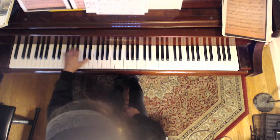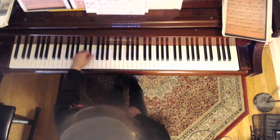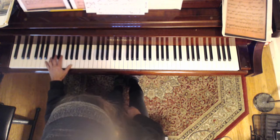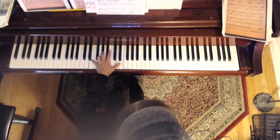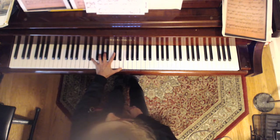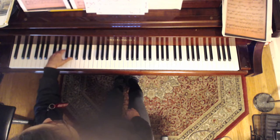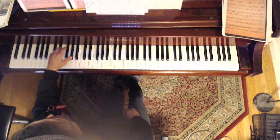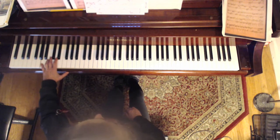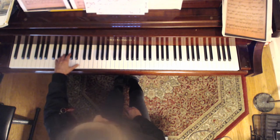And then here it's different. He does a four chord, and then he does a one chord. I didn't see that before. And then a dominant, and then a tonic. So we need to know that. And it really comes down the scale in the left hand. You're fa, mi, re, do of the scale. So four, three, two, one of the scale. Fourth degree, third, second, first.